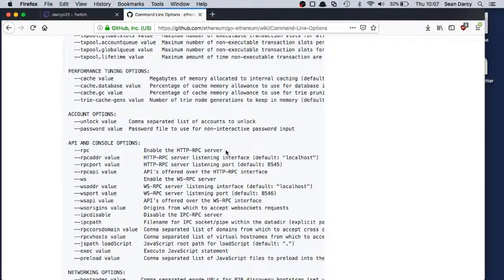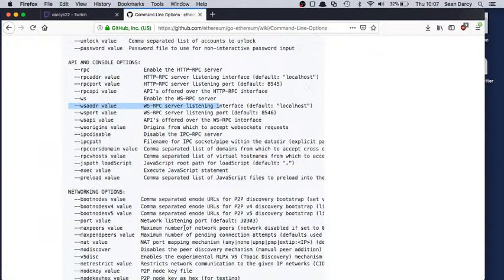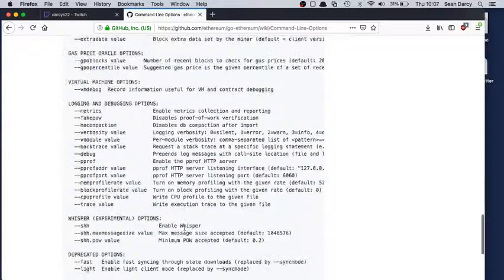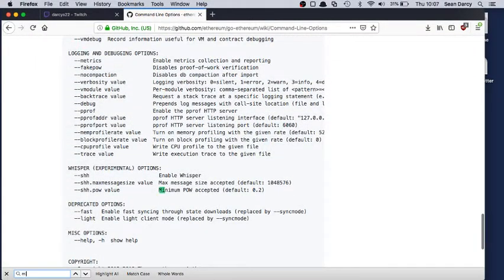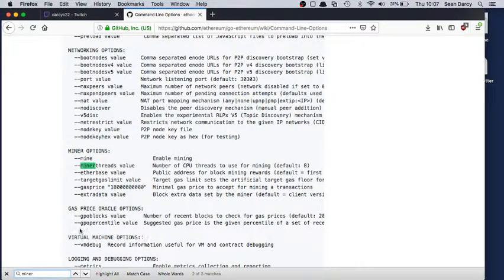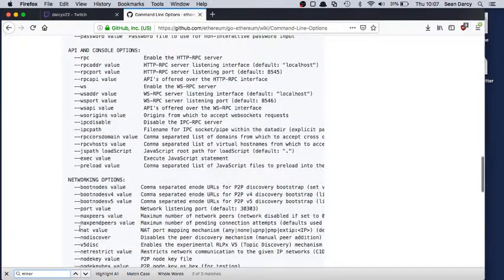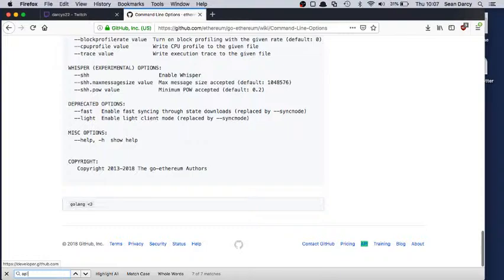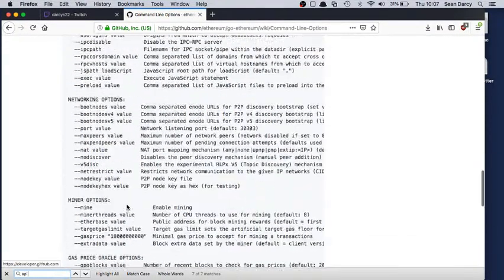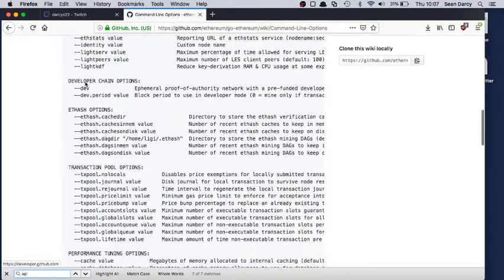So if you're enabling the RPC server, the web server, yeah.